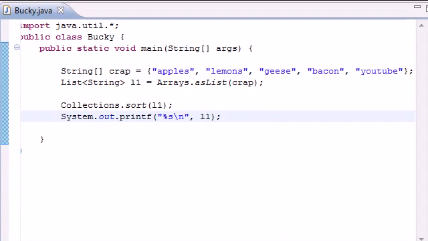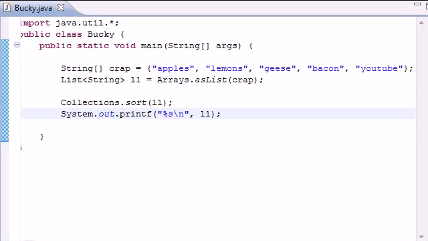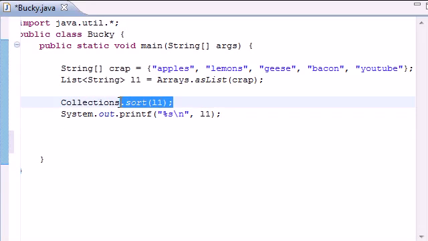The point of this tutorial is not how to get things in alphabetical order. It's just so you can realize that you can actually call methods from the Collections class. That's the class that everything's inheriting from, and you can use these collection methods, as they're called, to change a collection, in this case a list. So let's do one more, and once you do one more, it's going to get stuck in your head. Let's actually do sort again.